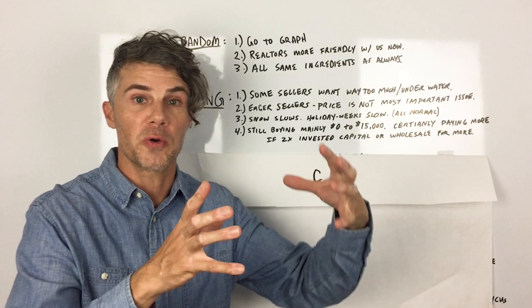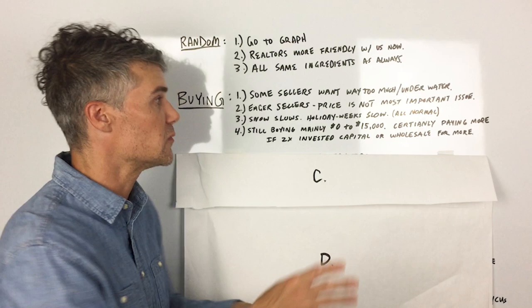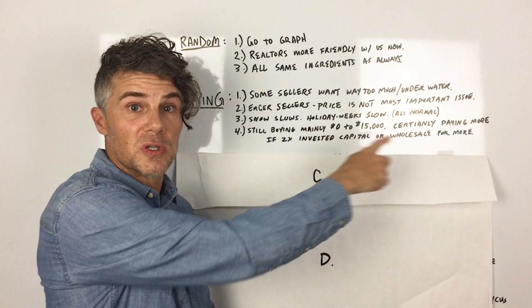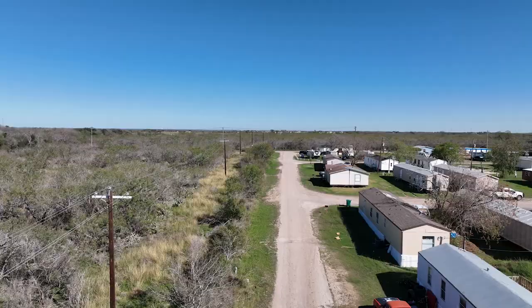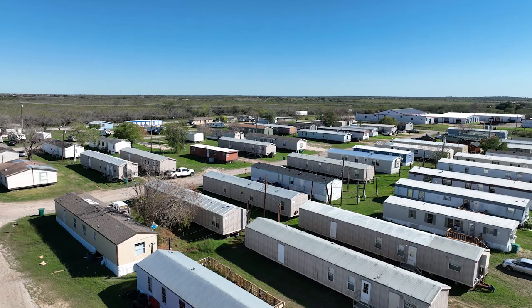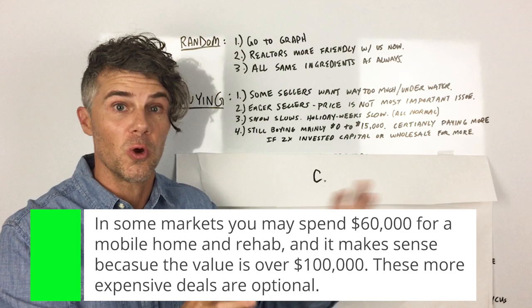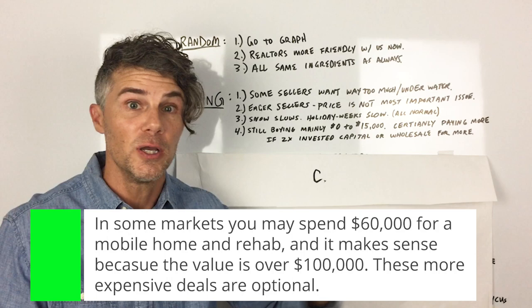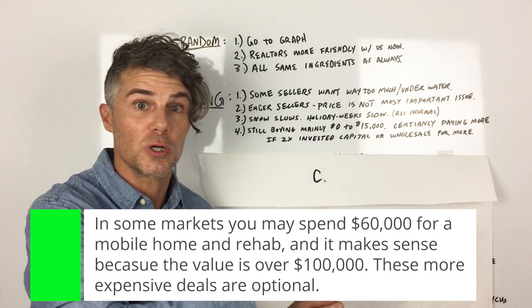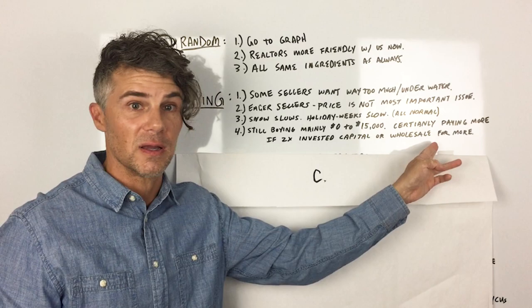I still want you to get your piece of the pie, but this is all very normal. And so we still want to create a presence. People are still writing down your contact information, and when they need you, they will call you in the next few months. And number four, which you probably already jumped to, we're still buying mobile homes for between zero and $15,000. That's the range that most of our mobile homes fit in on the west coast of the country, all the way to the east coast of the country and north and south, or we don't do the deal. Sometimes we are paying more. It's a good deal at $18,000 or $20,000 or $35,000 that we're either buying for cash or restructuring payments with the seller. The important thing is if you're putting in all that money, you should be aiming to double that money.